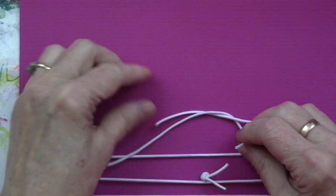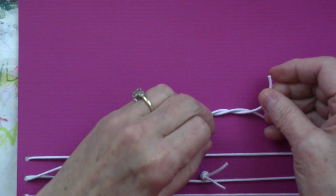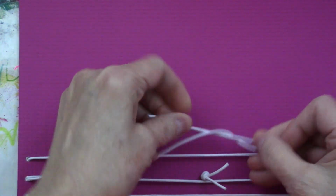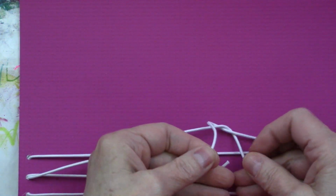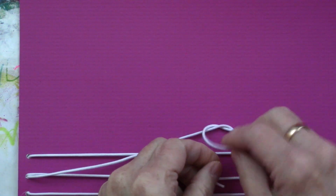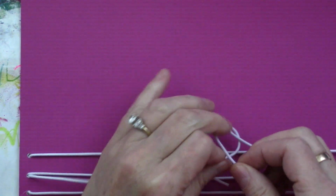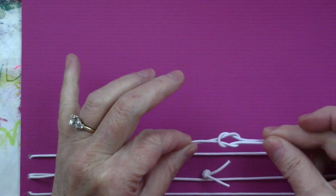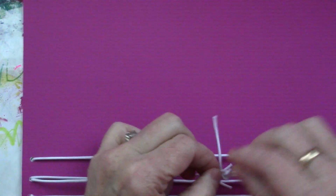See? Don't bring the bottom one up. That's wrong. Don't bring the top one down. That's wrong. Just keep the top to the top and the bottom to the bottom, and then keep this. See, this is the top one, so make sure it crosses over the top of the bottom one. Is that clear as mud? Top, keep it on top, bottom, keep it on the bottom. Then when you tie it off, that's going to give you your square knot. Okay? So clear as mud, right?